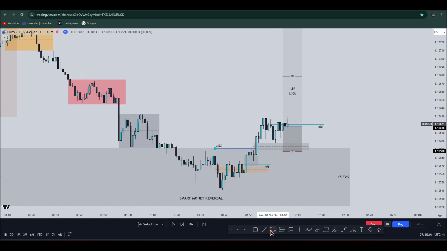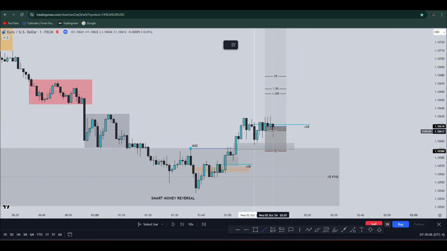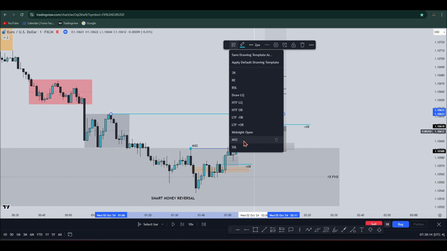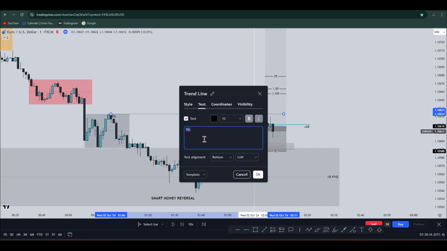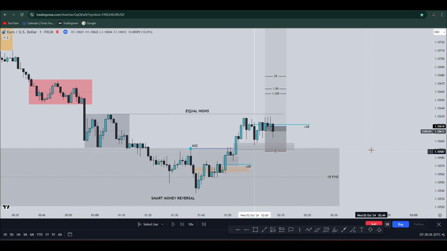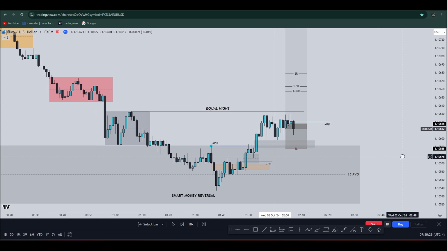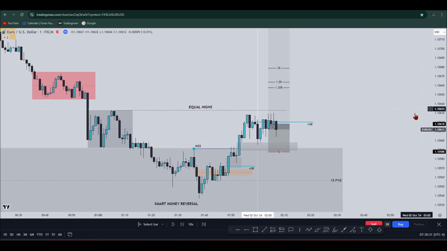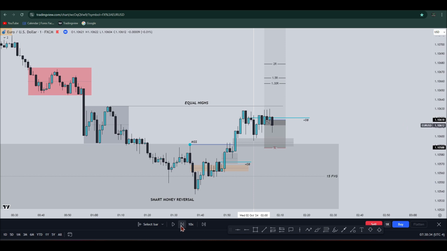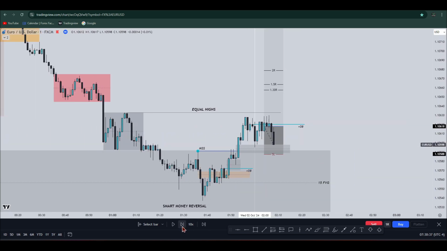The only reason why I didn't freak out, even though price action was really bearish, you saw this candle was pretty scary and it took us out. But I was seeing this as liquidity to target in the form of equal highs. So that's why I wasn't too scared about this retracement. If it would take me out, it would take me out. It is what it is. But for now, I was still thinking that I'm on the right side of the market, right? Right side on the buy curve.